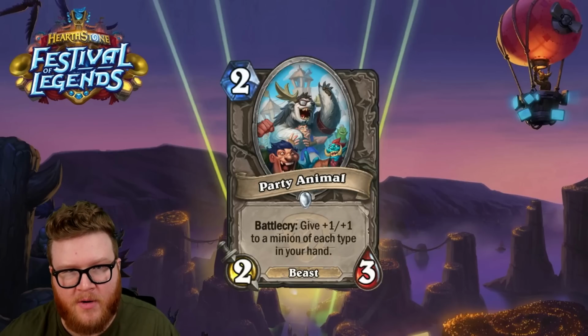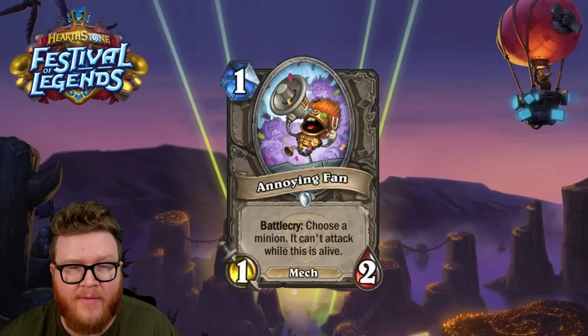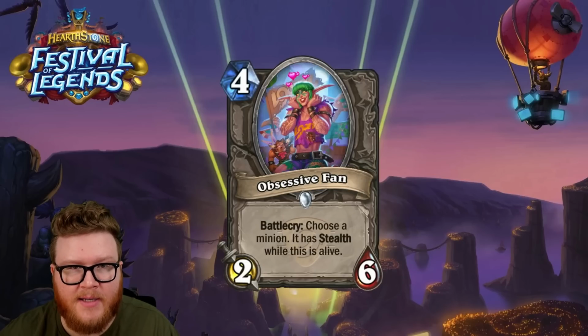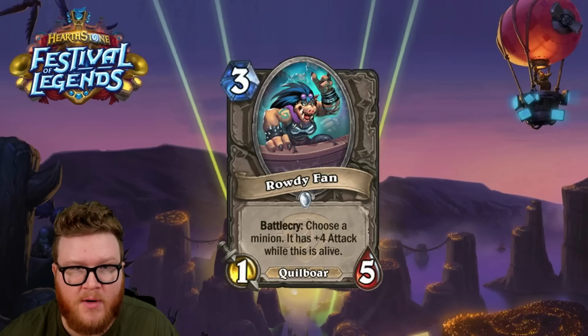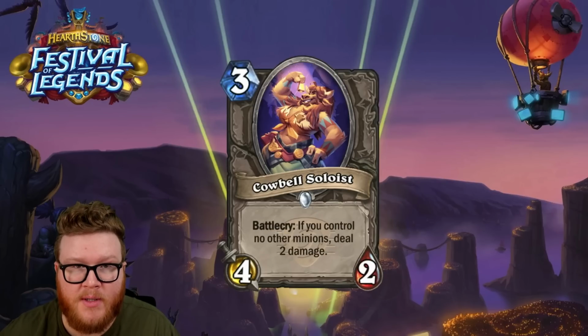Party Animal is a 4-star card. Paparazzi is a 3-star card. Audio Medic is a 2-star card. Annoying Fan is a 2-star card. Obsessive Fan is a 2-star card. Rowdy Fan is a 1-star card. Air Guitarist is a 4-star card. Cowbell Soloist is a 1-star card.